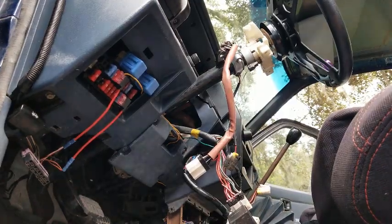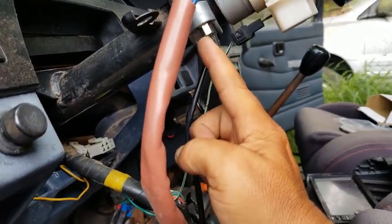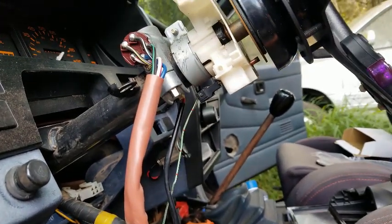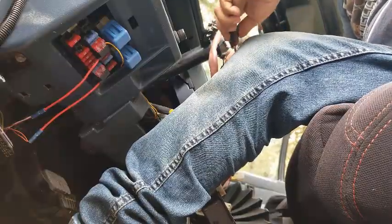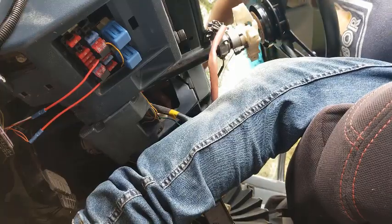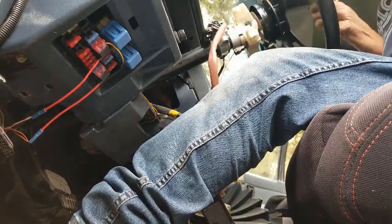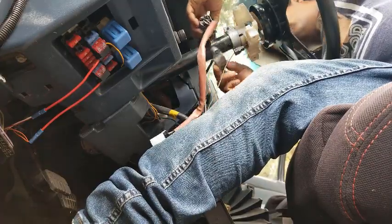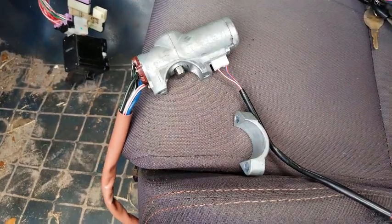Now the last thing we gotta do is, hopefully I can get this in frame, there's these two bolts, right? This one right here, and the other side. It releases the entire mechanism from the steering column. Comes apart like that. You can see that.